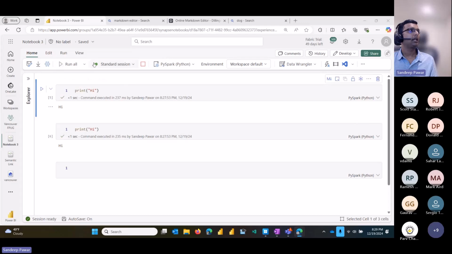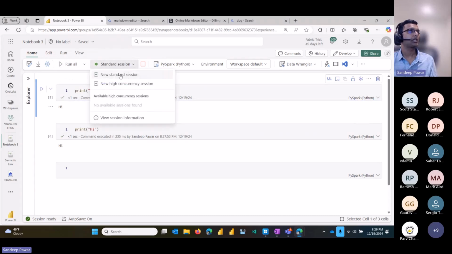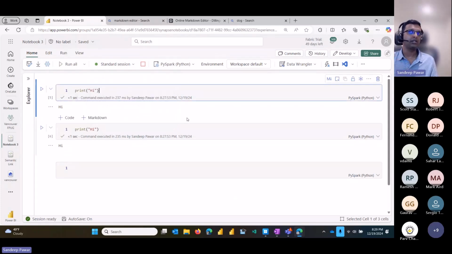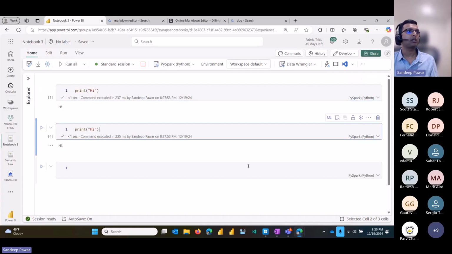When I click on connect the session, which was right here, the standard session, start a new session in standard session, this notebook is attached to one of the clusters that's already running, and that's why we are able to see such a low latency, and it's able to connect right away. You always pay for Fabric compute when you connect to a session, and not when you start a session, and not when it is in the process of connecting to that Spark compute. So we have 11 seconds of time there. That 11 seconds is not counted. The meter starts as soon as it says session is ready and you're connected. Then it is connected to that Spark pool, and then the meter starts for your Fabric consumption.